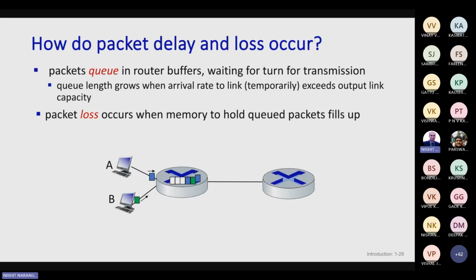Now that we understand what the internet structure is, it is easy to come back to our discussion on what causes delays in a communication network like the internet. What is the source of packet delay? What is the source of packet loss? We've already said that there are packet queues in intermediate network switches and routers, and packets wait in these queues until their turn comes for transmission. Any queue by default is first in, first out.